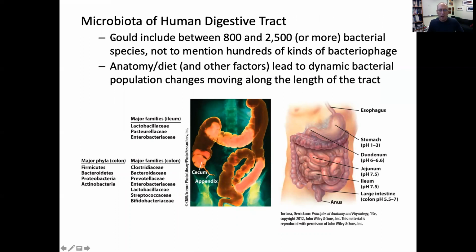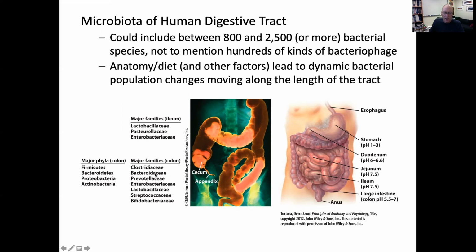Right now, moving down the body as we go from the mouth down through the stomach, there's not much that normally lives in the stomach. We did and will talk a little bit more about Helicobacter, which is a bacterium that causes gastric ulcers, but really there's not much of an endogenous microbiome here. But as you get further and further down through the small intestines, and particularly into the large intestine, the microbial community grows. And you can see here there are some differences depending on where you're looking in the gastrointestinal tract, but the highest density concentrations of up to 10 to the 13 CFUs per gram of solid contents in the colon are bacteria. So you have massive amounts of bacteria down here.